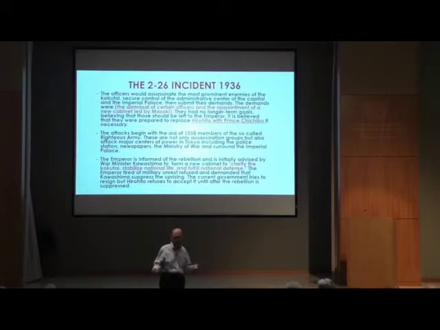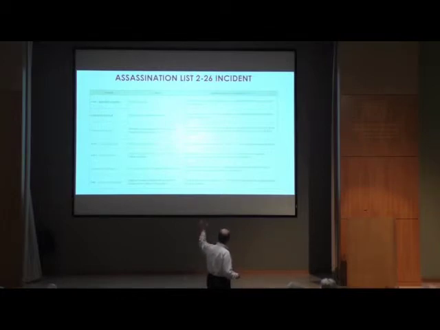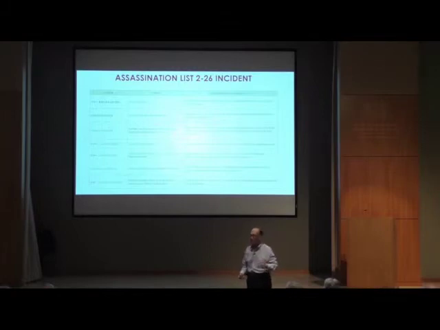I mean, it's getting kind of bad in Japan where you're constantly killing major politicians and Zaibatsu. Well, here's who they were going to kill. They were going to kill these guys. They're all big shots. You've got the prime minister, a former prime minister, the grand chamberlain. We're not going to go through all these in detail, but you can see why they're going to kill them. You can see the London Naval Treaty, the Organ Theory. If you don't want to be supporting that Organ Theory around these guys, and obviously you don't want to be part of party politics, you want to be any of this stuff.